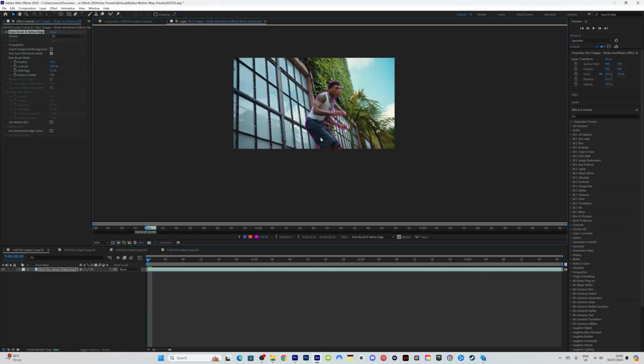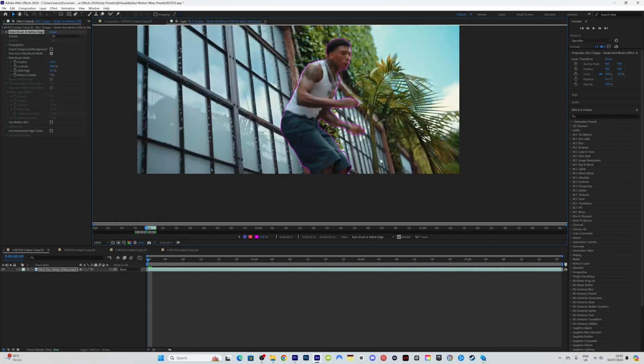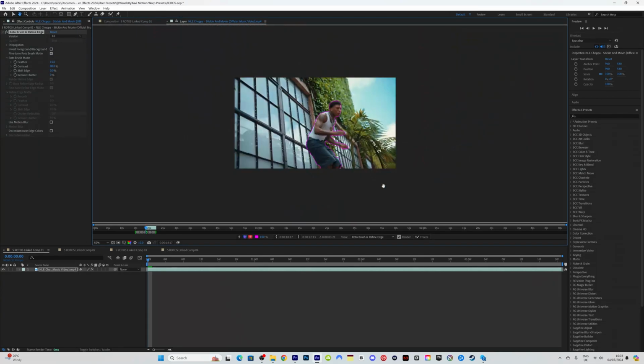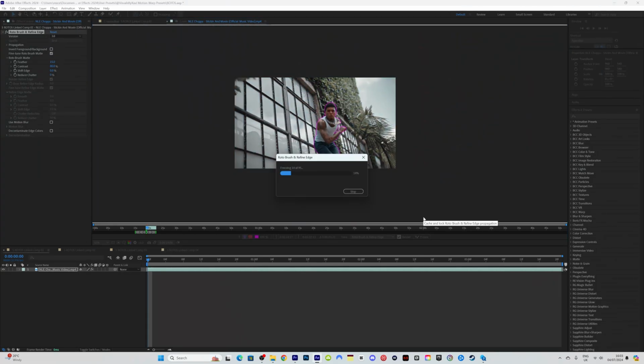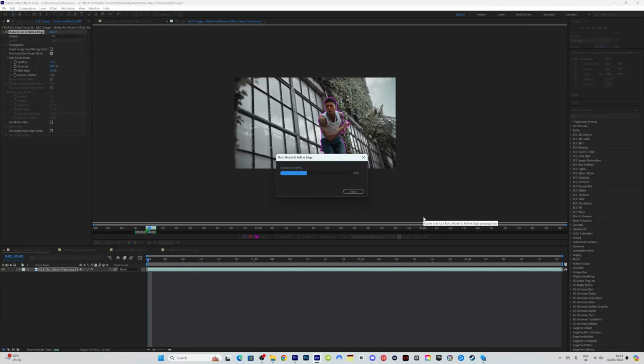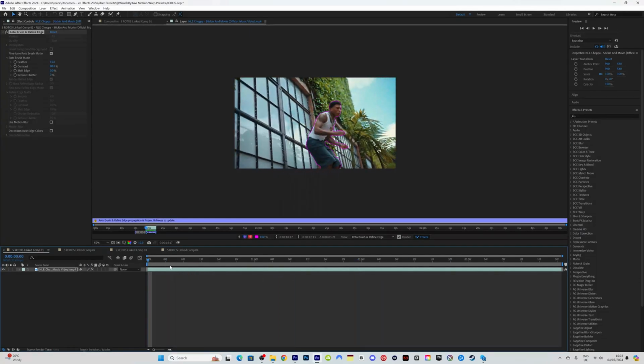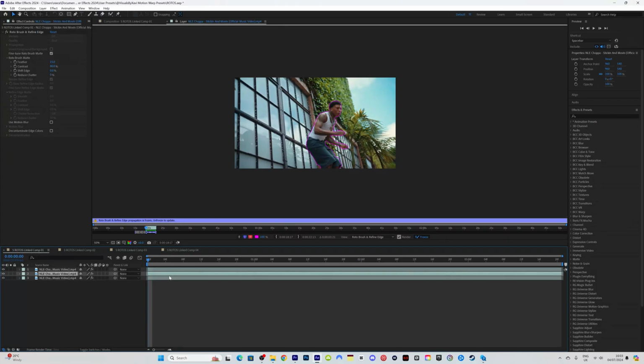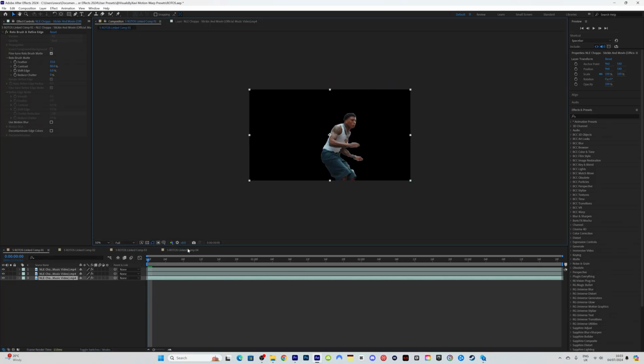You can do this in many other ways, but I'm just doing this really quickly for you guys to see the effect. Next thing, go back to your layer, and I'm just going to bring this back in frame for you guys, and we're going to go to freeze so that we can freeze the rotoscope so that it's all in line with the movement on the video. So the next thing you want to do is duplicate this layer, and duplicate it again. So just duplicate it twice, and go to composition on the last layer right here, and go to roto brush and click delete.